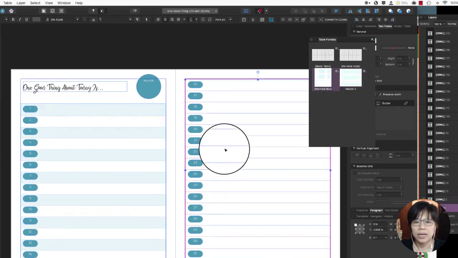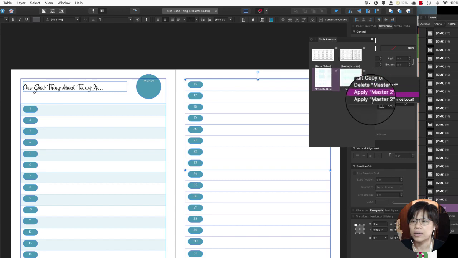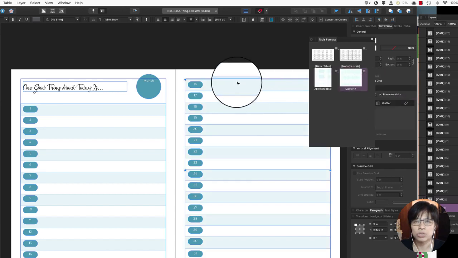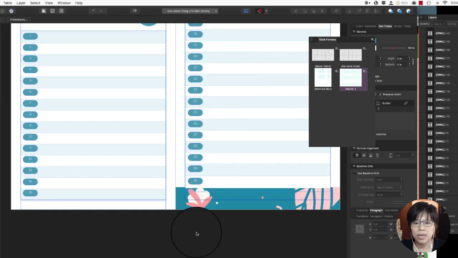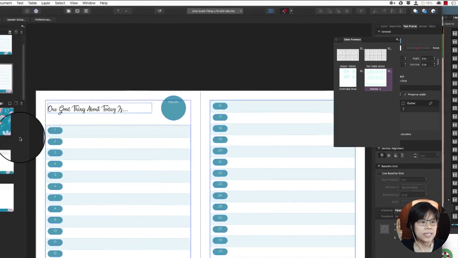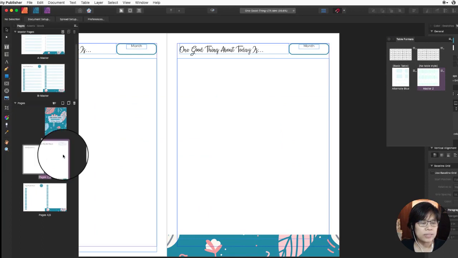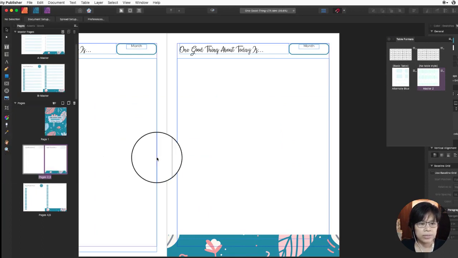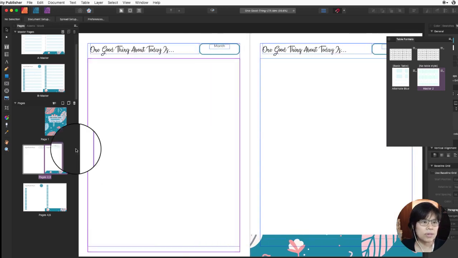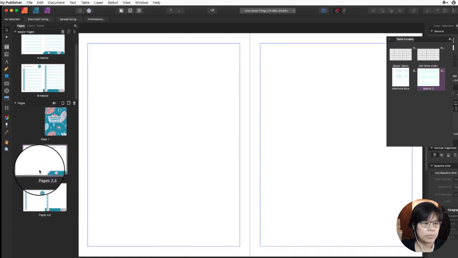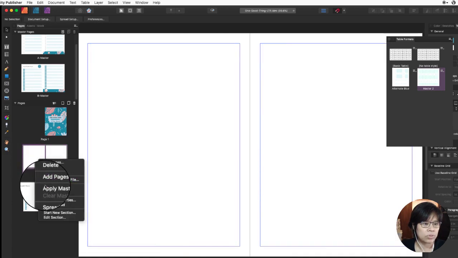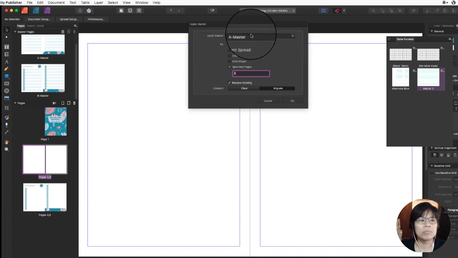And forgot to apply this. Again, I want to apply and override local just to make sure that I'm not carrying other styles from the template. And that seems to work. And that's it. So now, for whatever reason, it's not showing up everything here. So let's see if I can reapply the master. Maybe I'm going to clear masters and I'm going to apply master again from, and I want the A master here.